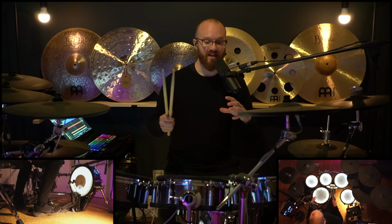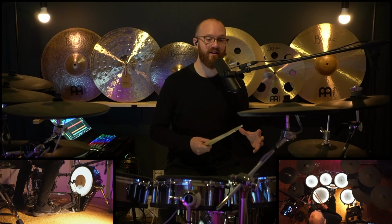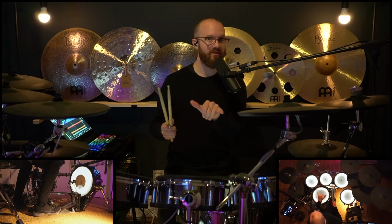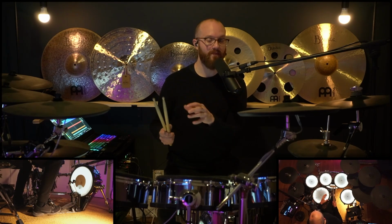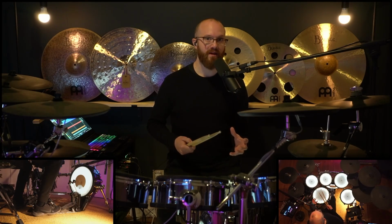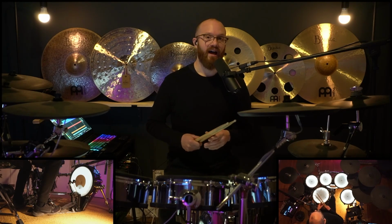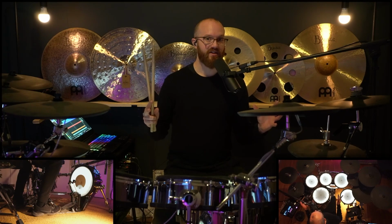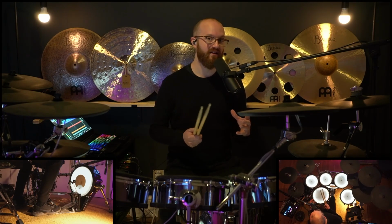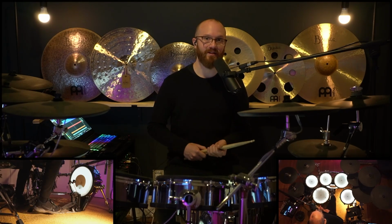So see how far you get, starting really slow. See how far you can get when you start real slow, and build it up gradually once you've got bar 1 into bar 2, into bar 3, into bar 4, and so on. See how far you can get with that process. Gradually ramp up that BPM until you're at the desired speed, or the speed of the song, which is 150. And like I say, isolate sections of it and loop those sections until it's past the point of you having to think about it. You just want to be able to play it with natural flow, just completely naturally.